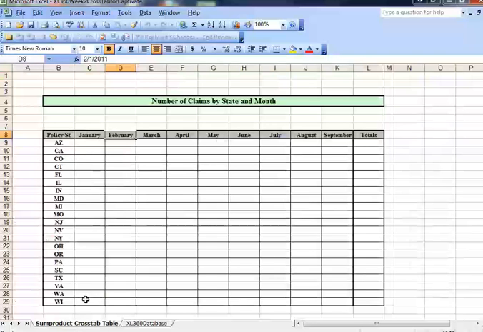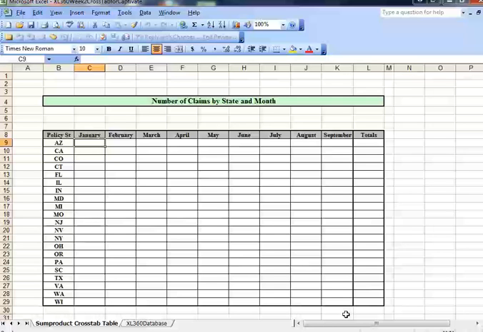What we're going to do is set it up so that we can enter one formula right here in C9, and then drag it to the rest of the table so that it fills in the entire table using Boolean functions.